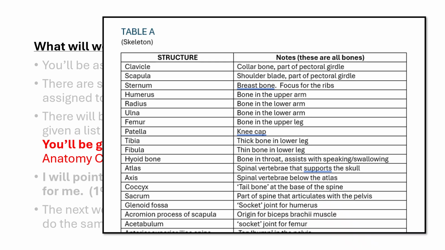But the clavicle, for instance, body part number 1, is commonly known as the collarbone, right? If I point to the clavicle, you need to say that's the clavicle. The scapula is commonly known as the shoulder blade. If I point to that, you would say that. So you have to just learn the names of these body parts and where they are. It's actually quite hard, but it's not worth that much, so it's only worth 1% per week, so don't worry too much about getting it wrong.